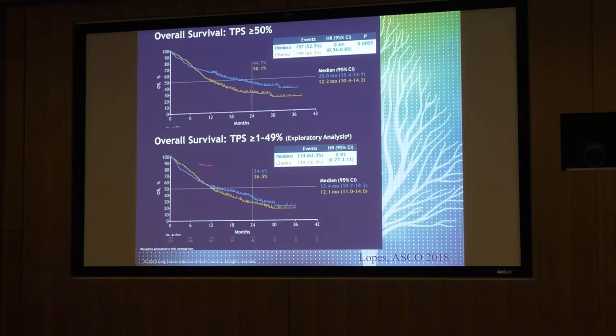But you're actually seeing a unique pattern here. It's not that unique. We've seen it many times over the last decades in thoracic research. But you see crossover, right? Early on, chemo does better. Later on, pembro does better. That could speak to the more rapid action of chemotherapy when it worked, but it could also speak to heterogeneity of population, that there's a population with low biomarker who derives tremendous benefit from pembro and does better on it, and a population that doesn't derive benefit that is better off getting guaranteed exposure to chemo early. And we're still working hard on figuring that out.